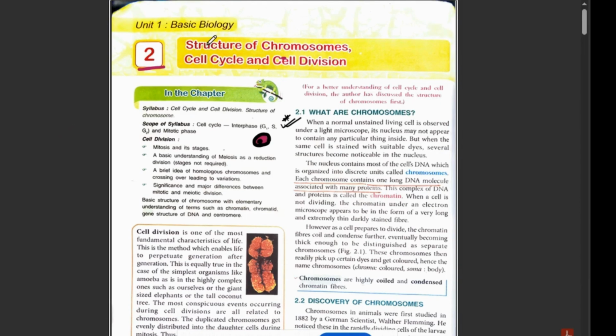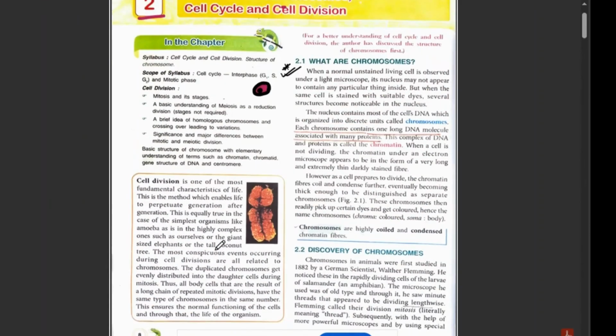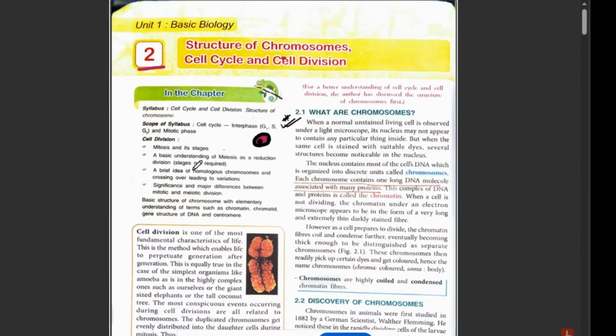What you need to do is go through the first chapter, because that's not in your syllabus, okay? But you need to know certain terms such as cell membrane, cytoplasm, what is nucleus, what is cell fluid. You need to know such terms, so that you know them, the chapter is made. It is basically the revision of class 9, okay? Cell was also there in class 9. So let's get started with the second chapter of biology, structure of chromosome, cell cycle and cell division.